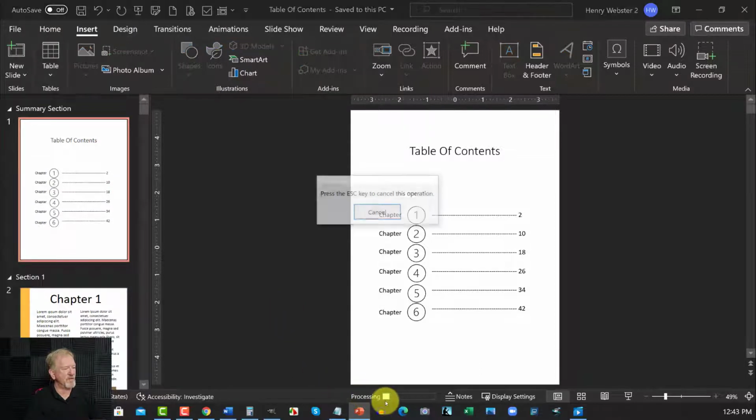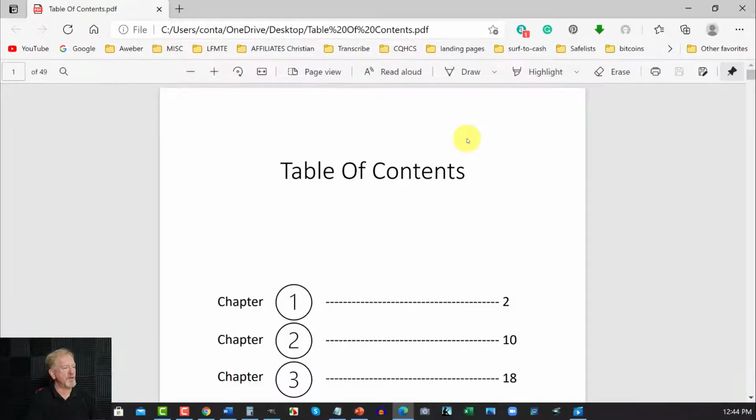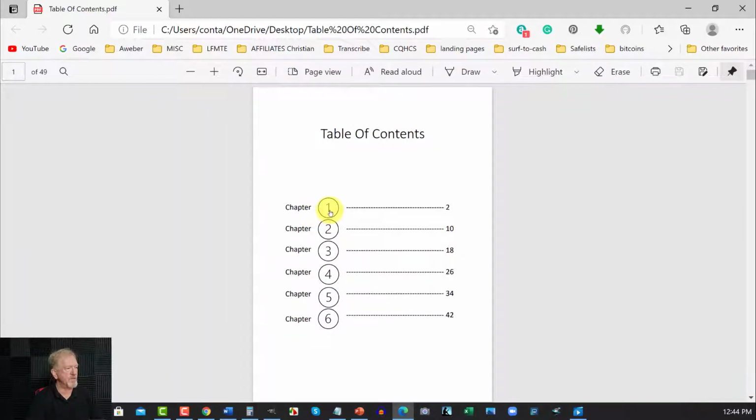If you see it's actually thinking, it'll take maybe a minute or two, but once it's actually finished, you'll see a PDF pops up on the screen. And it's now finished, and in just a moment you'll see a PDF. And just to prove to you that it's actually clickable, let me just scroll it out a little bit so you can see it all.